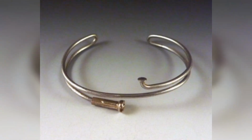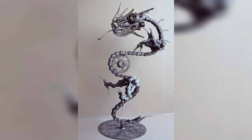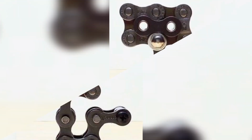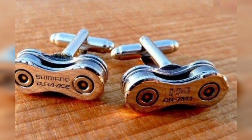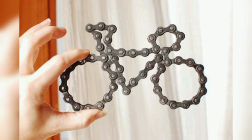Scrap metal art is a great way to express your creativity and create unique pieces for your home. Using scrap metal, you can create sculptures, wall art, and other decorative pieces. To get started, collect a variety of scrap metal pieces and then use your imagination to create your art. Welding equipment will be necessary for this project, so make sure you have the necessary safety equipment and the training before you begin.